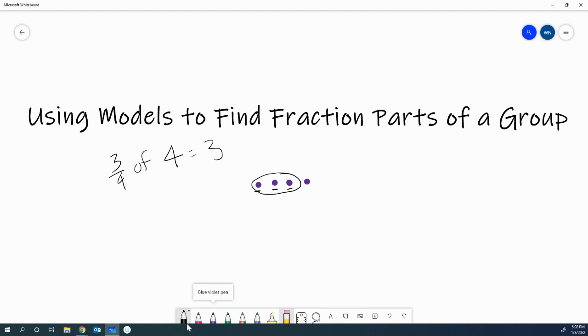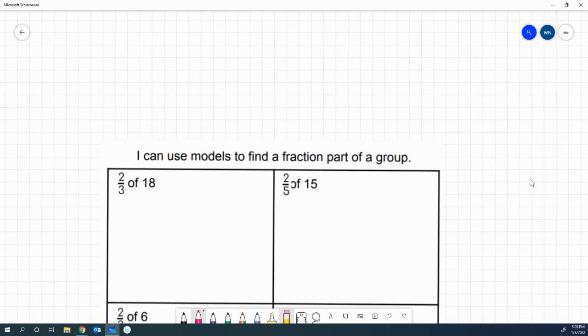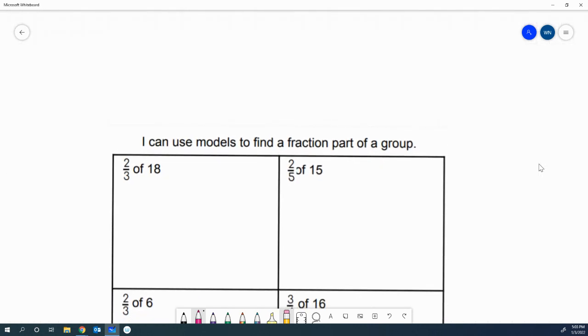So it's pretty simple. Another way to think about it is every time you see that word "of," it means multiply. So we're really saying 3/4 times 4. We're just drawing it in pictures. Later on, we're going to use our knowledge of how the multiplication of fractions works to create the answers using the standard algorithm. But today we're going to focus on pictures. I'm going to choose to draw small circles for my pictures. You can choose to draw X's or squares, something really easy to draw.